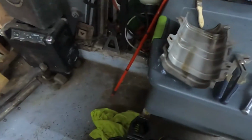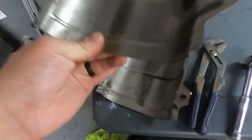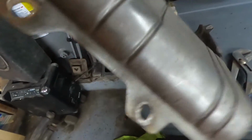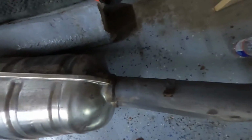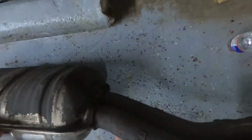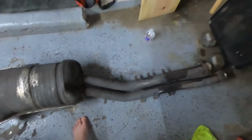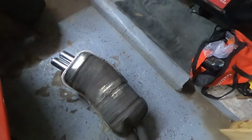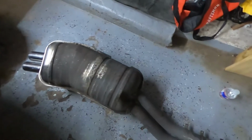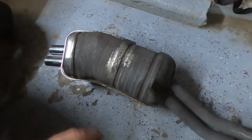So we got the heat shields off. These suckers weigh a lot. I can't believe they weigh that much. So we may not put those back on. But we also may. If we don't, then we'll just grind off all these welds. But I'm thinking I'm gonna clean them up, put them back on so it looks semi-factory. So now that we have that off, now we can get to the actual pipes and the muffler itself.